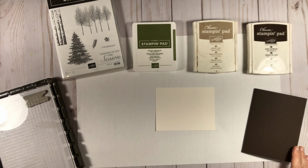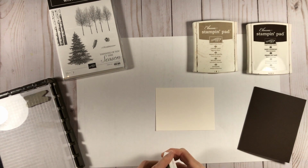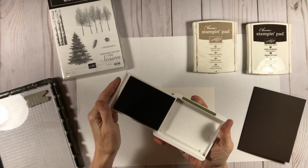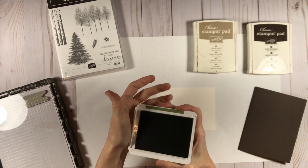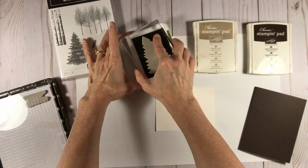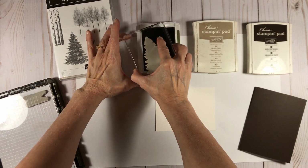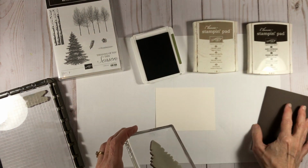So today's project is a club project, and this will also be one of the free project kits that I send to customers who purchase through my website in November and December. I'm using the Winterwood stamp set, and I am going to show you a few bloopers or mistakes that I made doing this project as a way to teach.